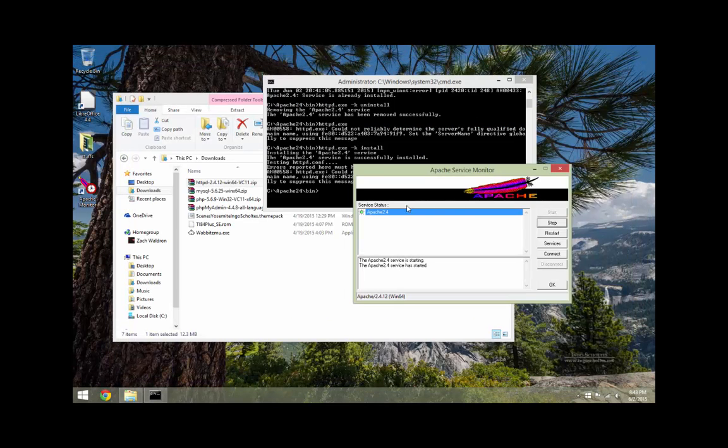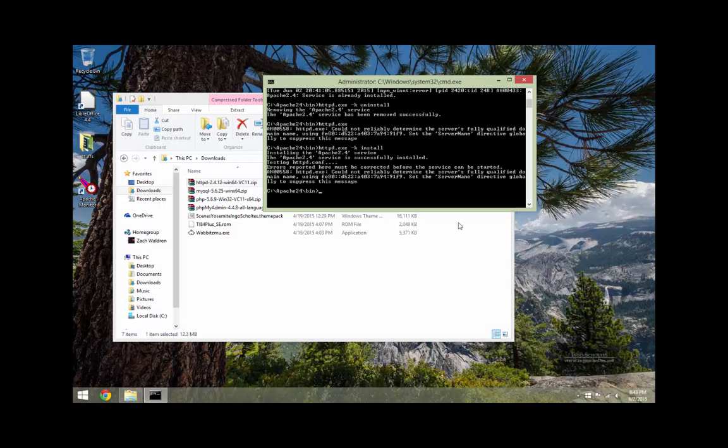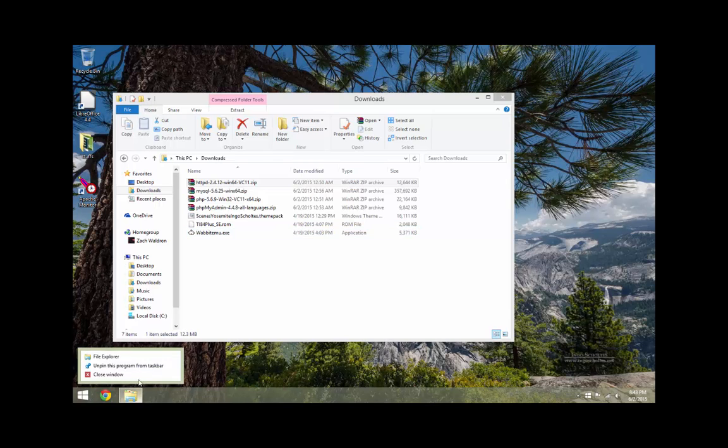So, let's go ahead and install PHP. So I'll keep Apache Monitor open for now, so we can do this a lot easier.